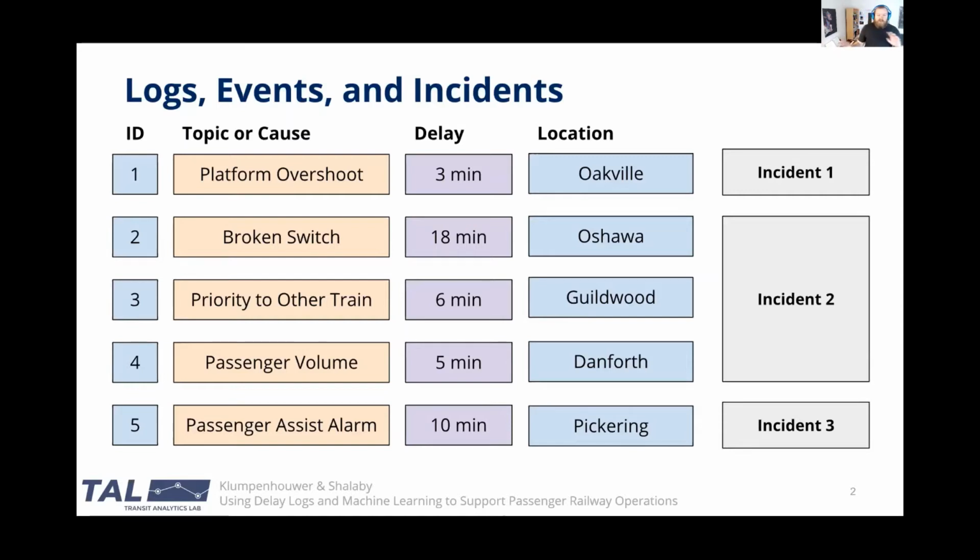I'm going to use two different words throughout this presentation: events and incidents, and I'm going to hope I don't confuse the two. Events are specific single incidents of delay, so single occurrences of a delay. If a train is having a lot of passenger volume and it's becoming increasingly delayed, incurring multiple delays from station to station, we can bundle those events together into a single incident. So basically, an incident is one or more events.